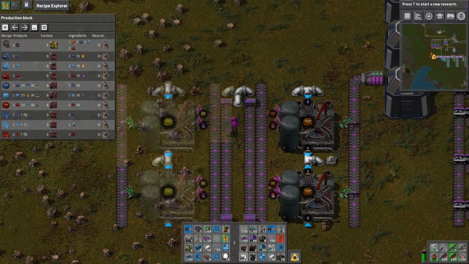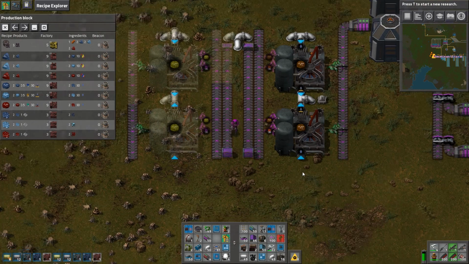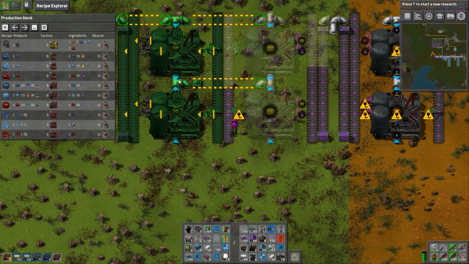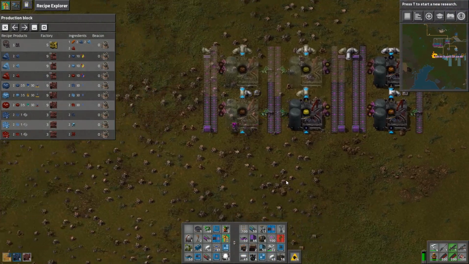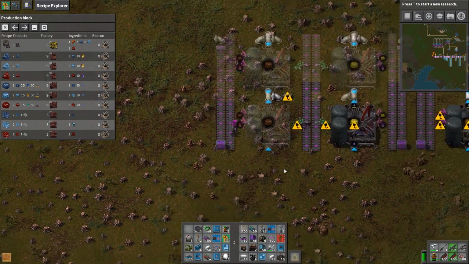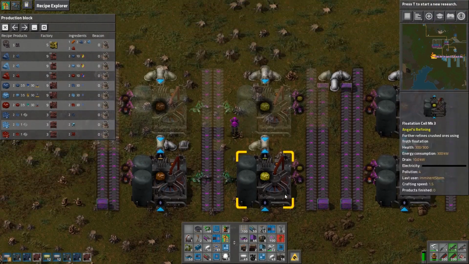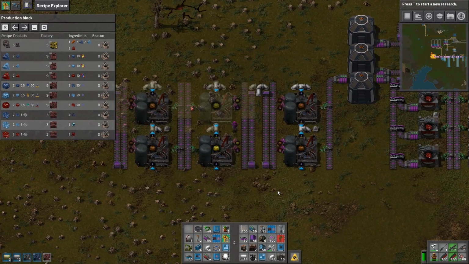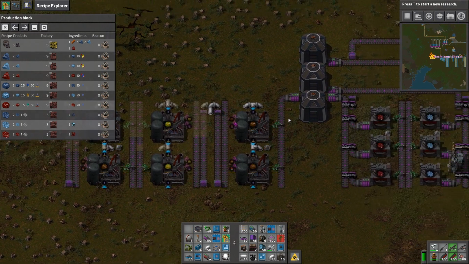Right, and we'll just have to hook that up. We need 2 more flotation cells. And then we will have to put one of these over there. And 2 more flotation cells. Okay, and then these flotation cells.